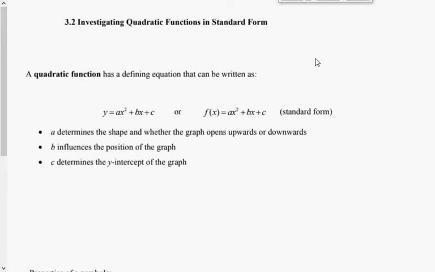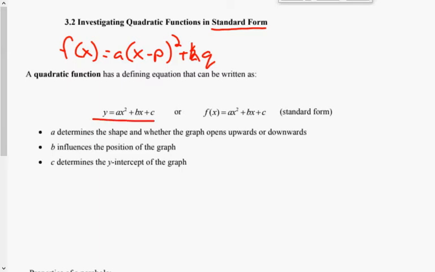All right, so with 3.2, we're going to go over quadratics in standard form. Okay, so we did vertex form, which is, of course, oh, that's Q, not H. Okay, so that's your vertex form. Now we're going to get into standard form. We covered this one again in pre-calculus 20, or sorry, foundations 20. And all it is, it just looks like this. Okay, or if it's written as a function, it'll look like that.